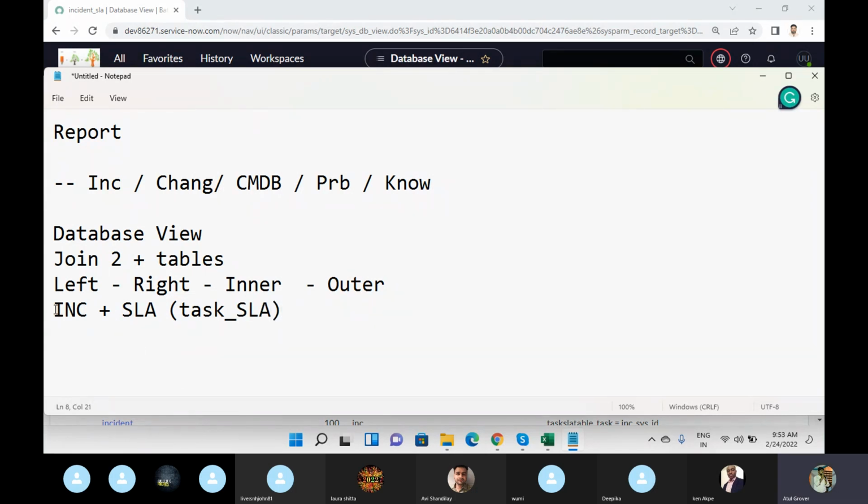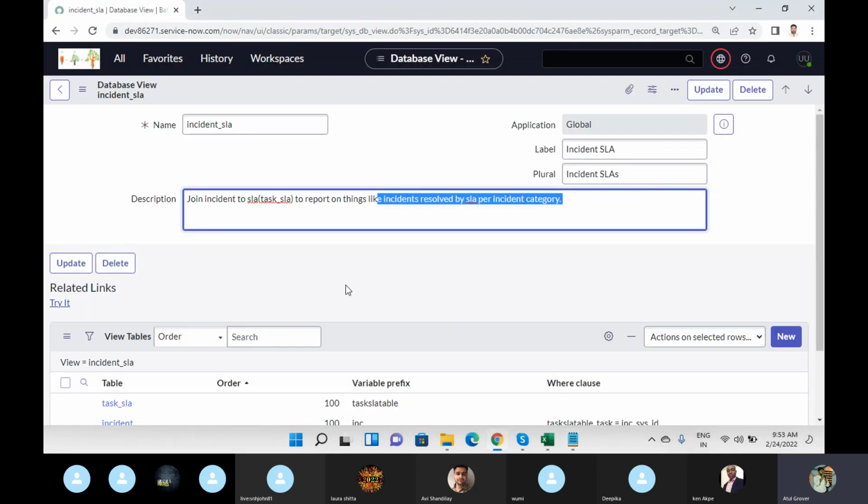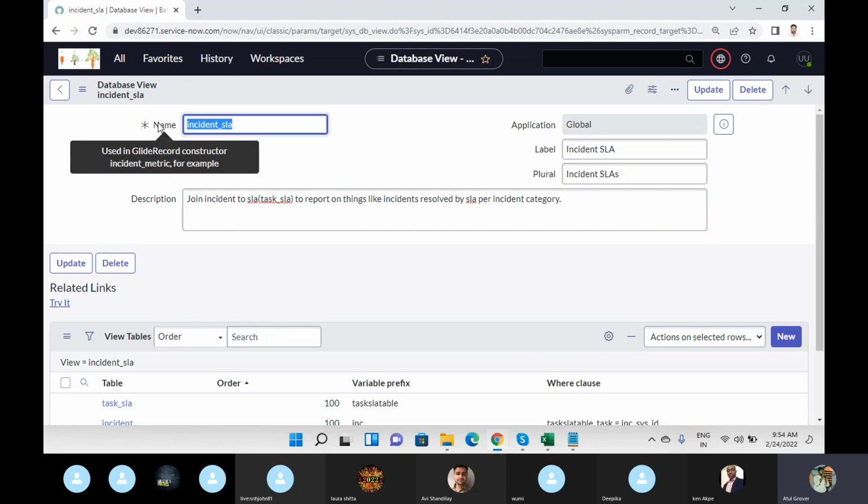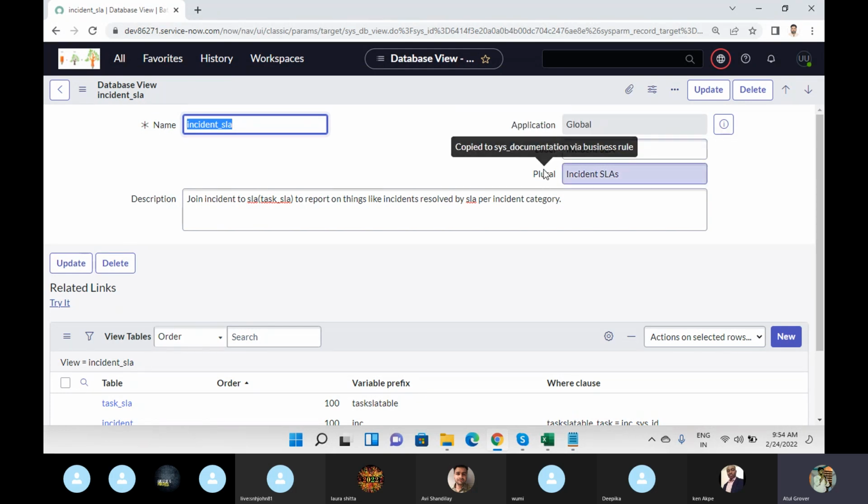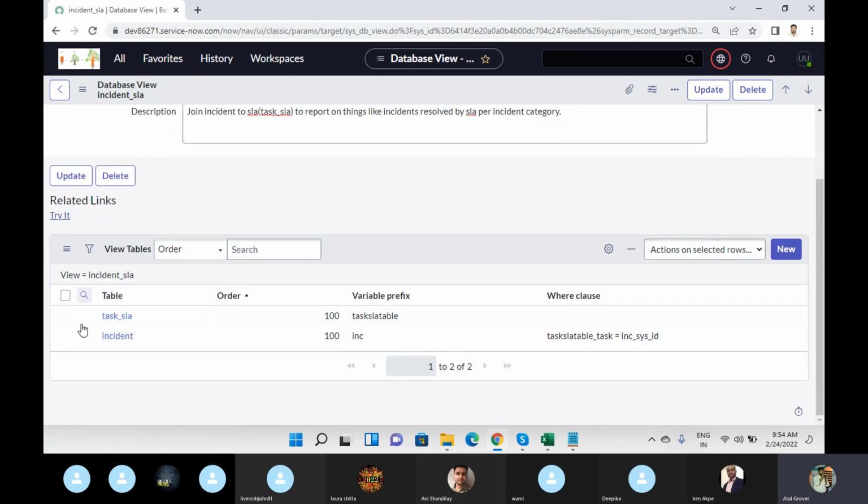I'm going to join these two tables. And how can I do that? I create a database view. I can put any name here. Label and plural are basically two different things, just from a business rule perspective; one comes with the S, one without. The main thing to understand here is this part.